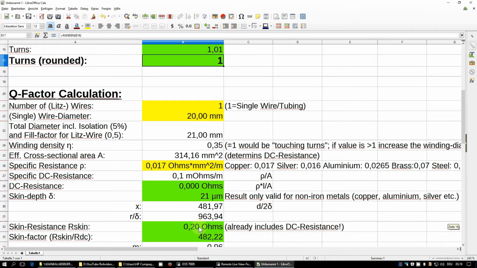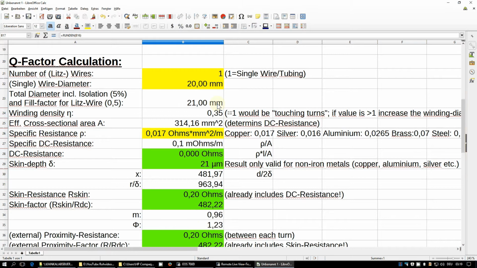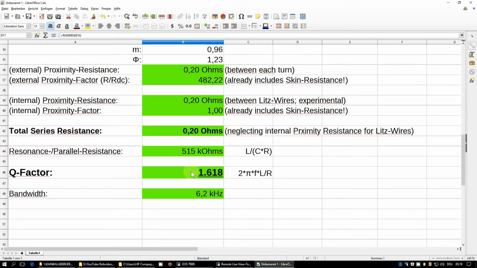And second, to counteract the skin effect, we have to go to a very large diameter, at best copper tubing of 20 millimeters, so that in the end we get a Q factor of 1600, at least in the range of that value.